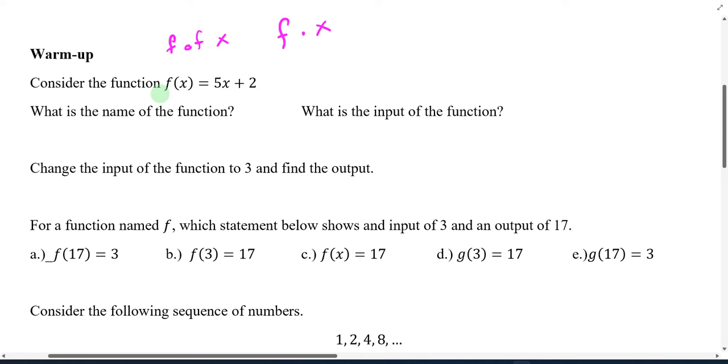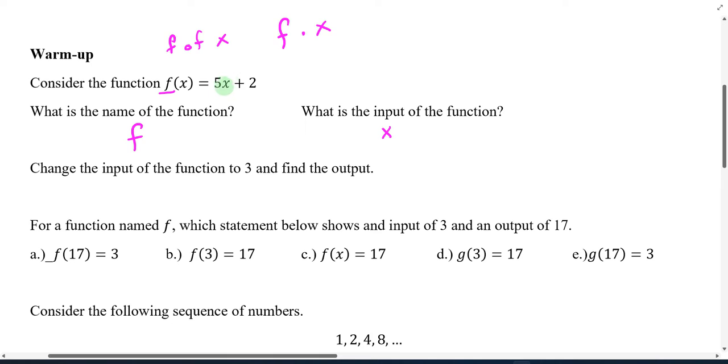So when we see this notation, the letter that we see here is the name of the function. So when it asks, what is the name of the function? We say the name of the function is f, all right? And then it asks, what is the input of the function? The analogy I like to use in class was the hamburger factory, where the input is a cow, the output is a hamburger. So these functions are kind of the same. We put a number in, we get something else out after we do something to the number. So the input of the function is whatever is inside of the parentheses. So right now, with the way that this is written, the input of the function is x, okay?